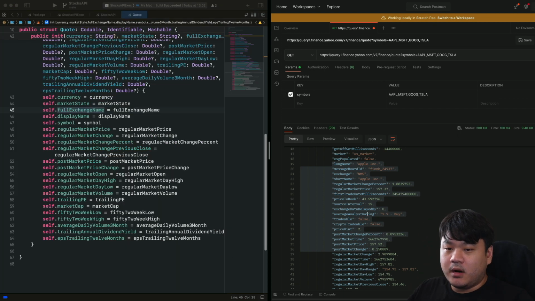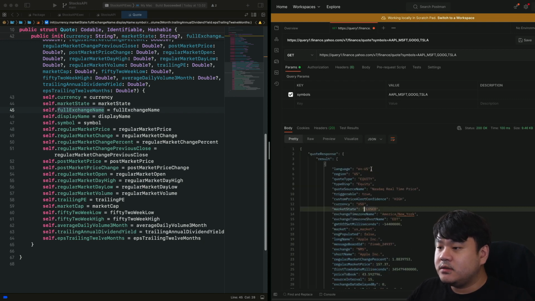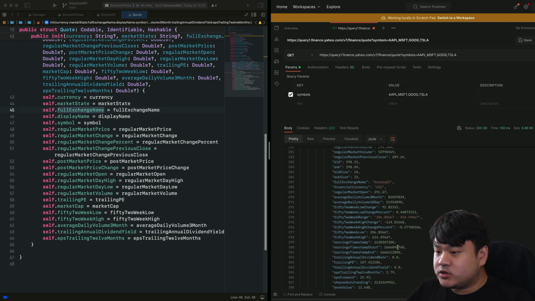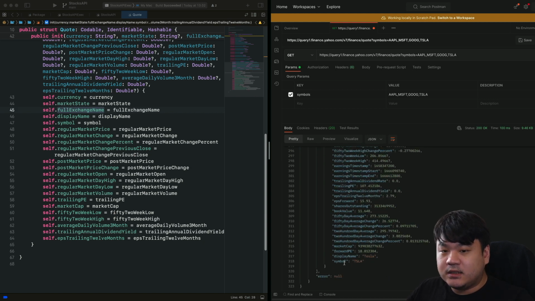Now let's implement the model for the quote API response. So looking at this Postman JSON response, we can see at the root we have the quoteResponse key. It contains another JSON. The JSON has the result key with the value of an array. This is the array of the quote model. Next, if we scroll down, it has the error key. Currently, the value is null. We need to find out the structure of this error value to be able to decode this properly.